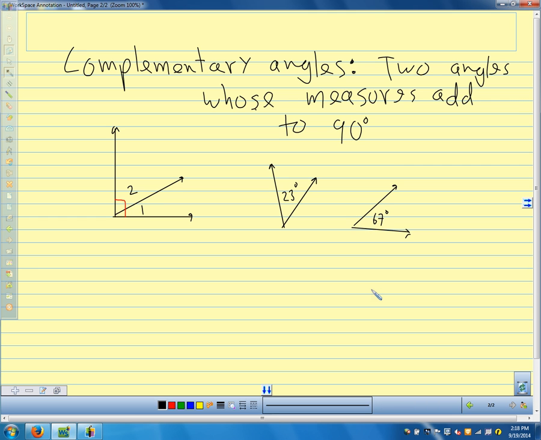And as we work through this, we're getting into the place in the book where we have to remember, don't go by what the picture looks like, go by what the information tells you. So unless this is marked as 90 degrees, you can't assume it's 90 degrees. Just because they look like they're a certain measure doesn't mean they are. Sometimes they draw the pictures on purpose to look one way to try to trick you. All right, so there are complementary angles.